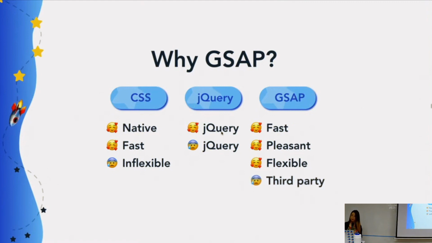And lastly, before I move on to examples, I should talk at least about one con for GSAP, which is that it is a third-party library. Unfortunately, this does mean if you want certain features or if you want to use it in certain commercial environments, you do have to pay for a commercial license. So if your budget is tight, that's something to keep in mind.